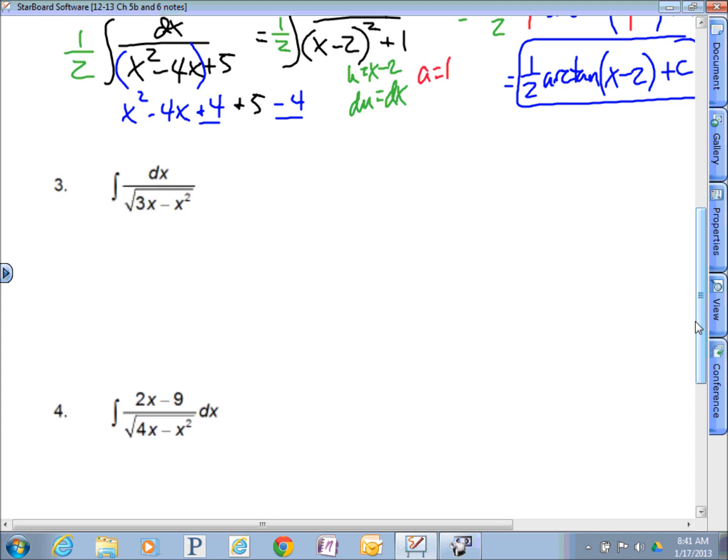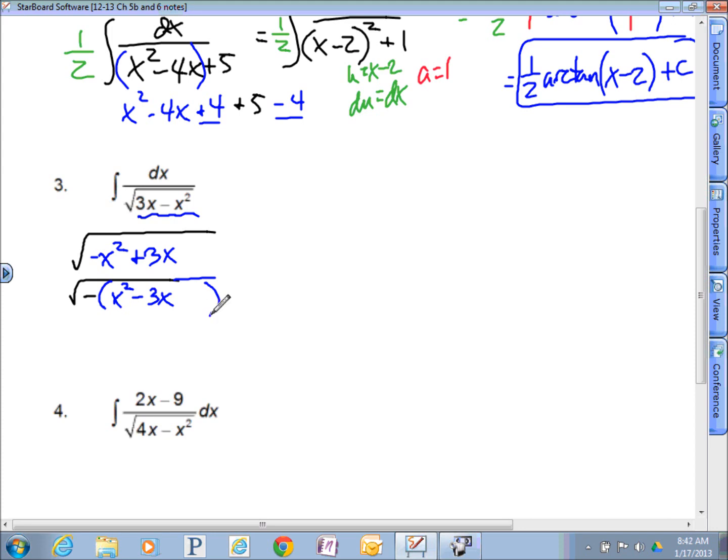So let's take this denominator. I'm going to work with just the 3x minus the x squared first, and I'm going to manipulate it and play around with it. I'm going to start by taking that square root, and maybe I should bring a square root with. I'm going to rewrite this as negative x squared plus 3x. I'm taking that, I'm turning it around. Now, I wish the negative wasn't there. Let's factor the negative out inside this square root. So now I've got this negative that I'm factoring out. And if I factor that negative out inside my quantity, I now have an x squared minus a 3x. Okay, well, let's complete the square with that blue thing.